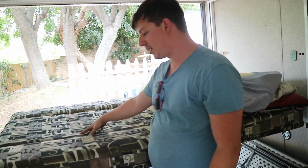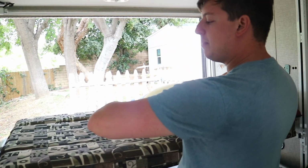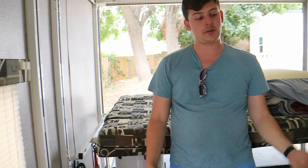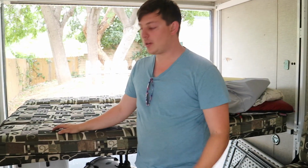I have to say, Happy Jack, I'm torn between liking you and not liking you. This particular bed that I've slept on for a couple years now, it's started to kind of sag in the middle. So my buddy Justin, the one Rav mentioned earlier, hopefully will help me reinforce it with a steel rod or something underneath the bed, so that it won't sag. And then obviously this other bed system, that couch system that broke down too, that's just another knock for Happy Jack. But overall, I've been pretty satisfied with their setup.